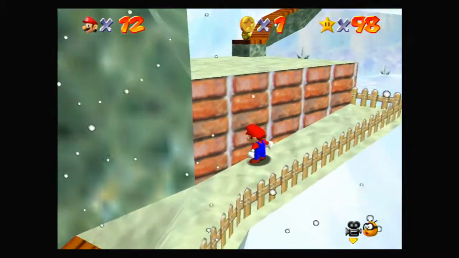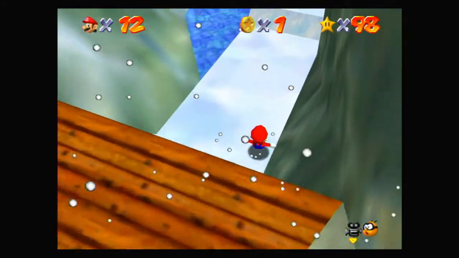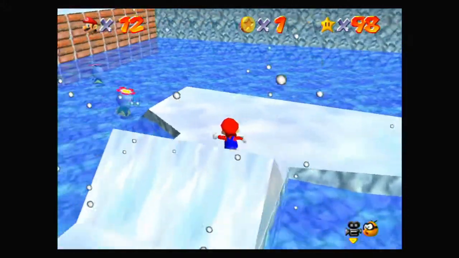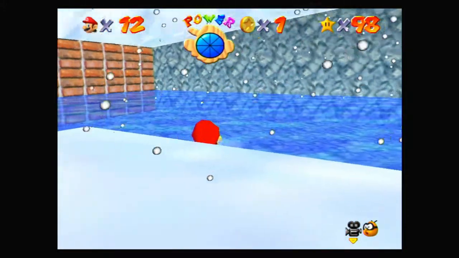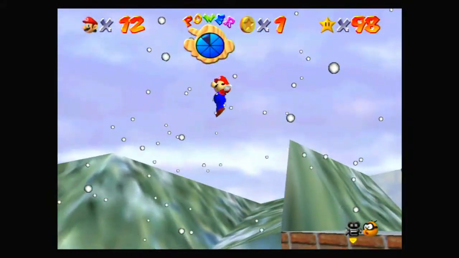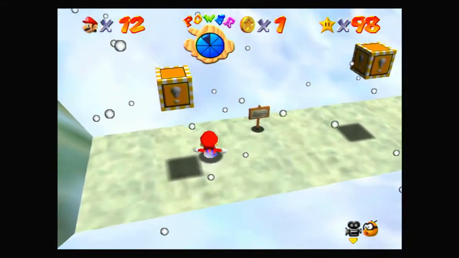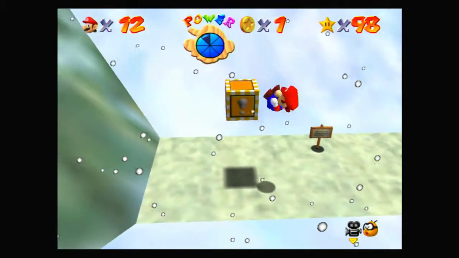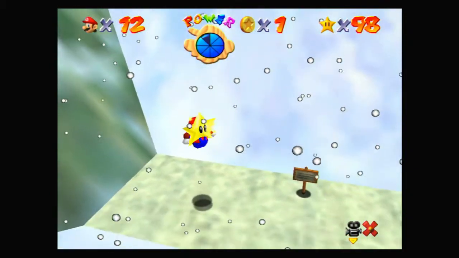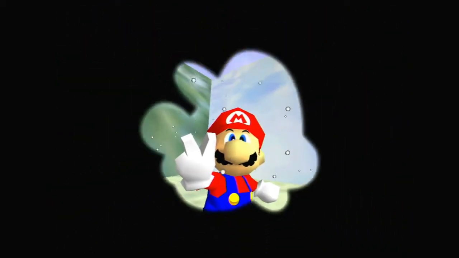I can go up this way, though. Which is interesting, so I can get to the snowman from there. Oh, don't push me off. Don't. Well, it's not gonna reach. Oh, it reached. I don't know how that worked, but alright. Let's just grab the star and figure out what I'm gonna do next for the next one.